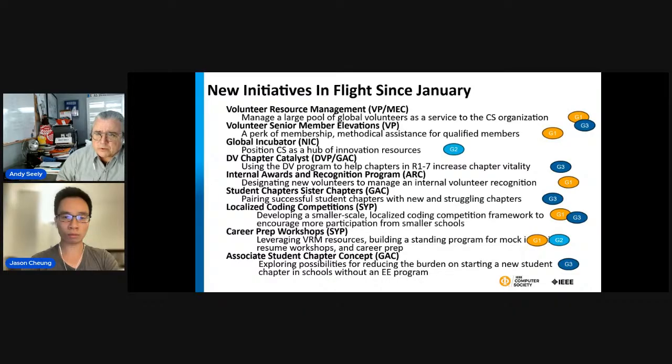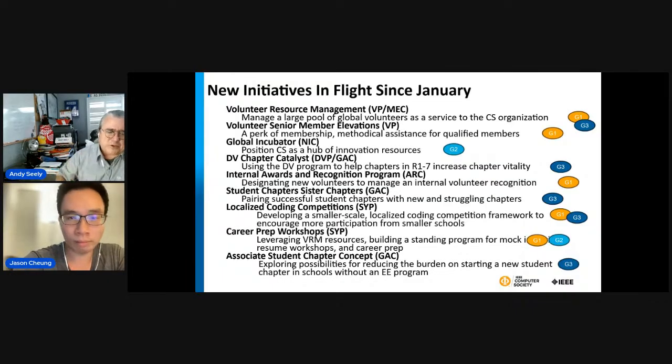The Global Incubator, we've launched in the New Initiatives Committee. We've launched the concept and the working group on it. We haven't launched the actual incubator. The idea of Global Incubator is to connect through the Computer Society's resources, accelerators, incubators, startups, entrepreneurs, students, capital, professionals, researchers, all the people that we have in the society, connect them together in such a way that any one of them can gain value from the collective whole through this global incubator. So right now we're in the writing white papers kind of development phase of that.